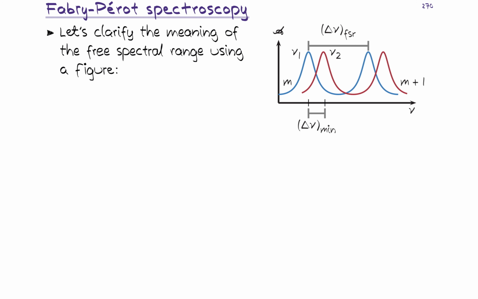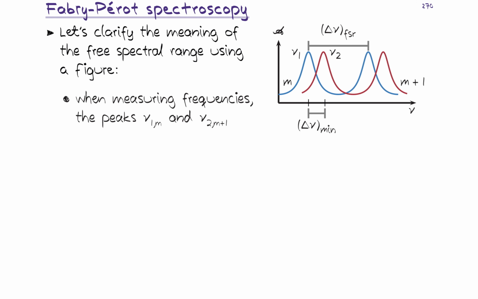So I will now try to clarify the meaning of the free spectral range using a figure, like a graphical description, an illustration is always good, and now hopefully we can see better what we're aiming at. So when we are measuring frequencies, for example measuring the peaks of a nu1, and we would then be measuring a nu2, the second frequency of an even higher integer diffraction order, we see that these two peaks can actually be mixed together in the case that the absolute difference between the frequencies is larger than the free spectral range, which was equal to c over 2L.